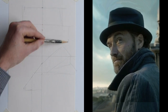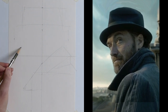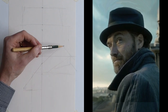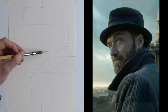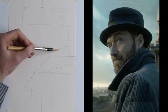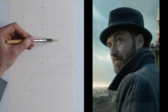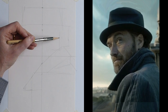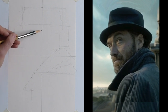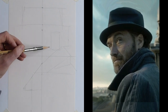Again, I'm going to put an outside box in, and coming over to the top of his eye, we've got the outside of the brim of his hat. Now his ear is inside and that's pretty much on the centre. So we need a rectangle for the inside of his ear. That's the inside of the dark of the shadow of the brow of his hat, and the top of his ear is inside there. So we've got a box there for his ear.